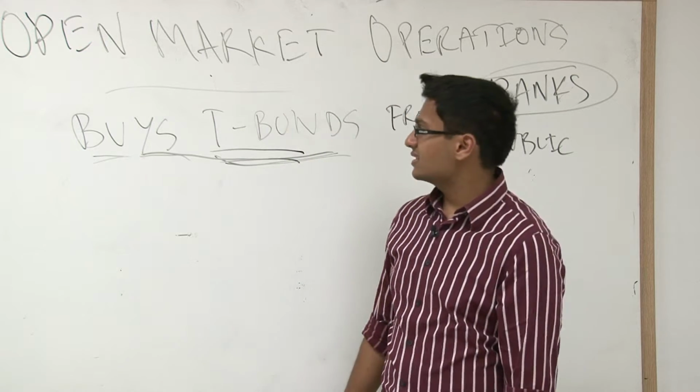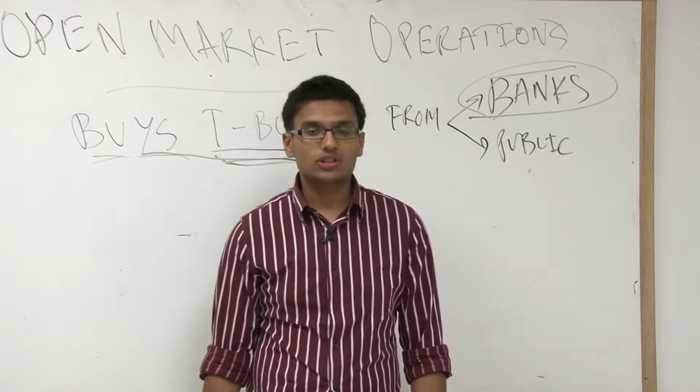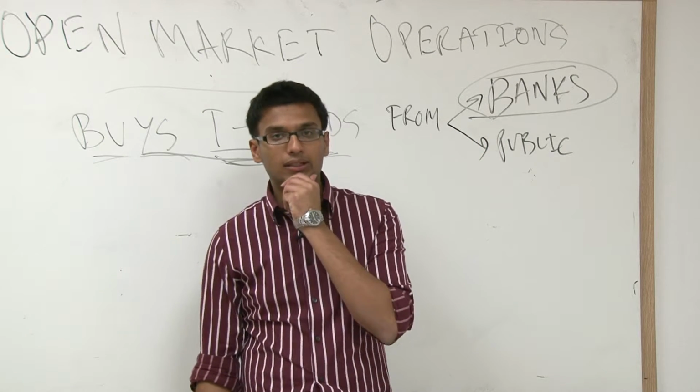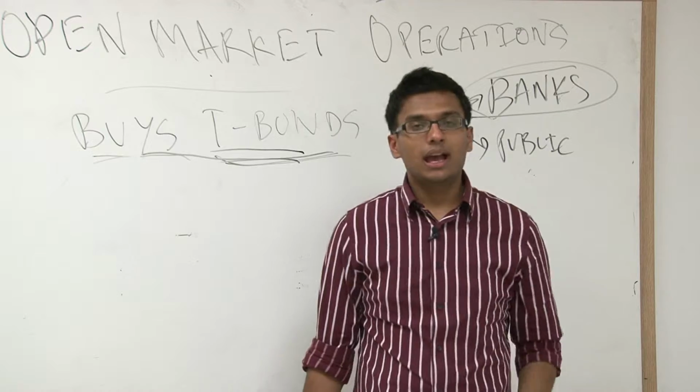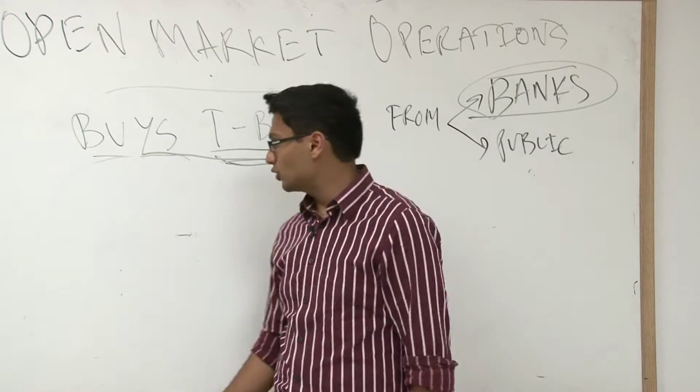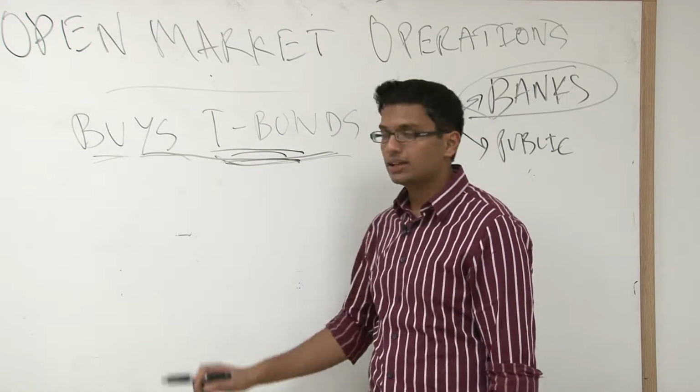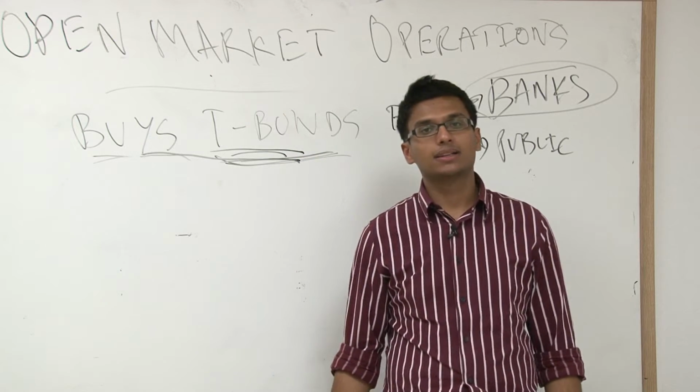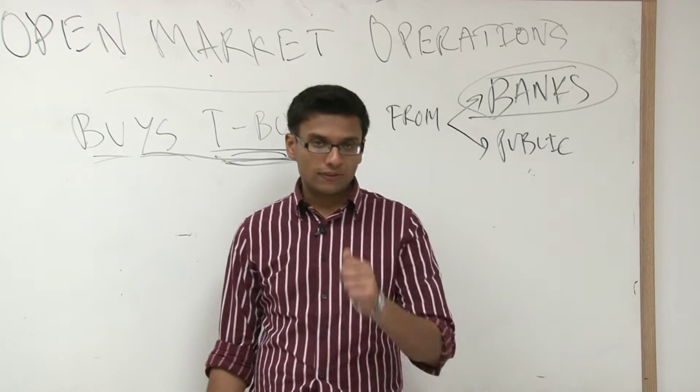So what government does is that, hey, government says, you know what? We're in a recession. We need to increase the money supply. Okay? So we want to pump money in. And I know you, the bank, have my Treasury bonds. So what I'm going to do, bank, is I'm going to buy the Treasury bonds back. I'm going to give you money.